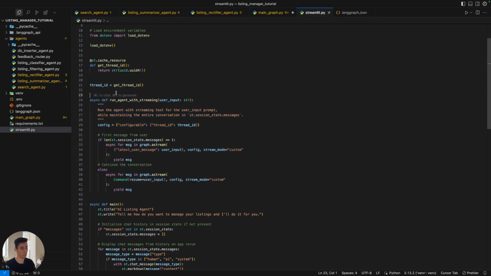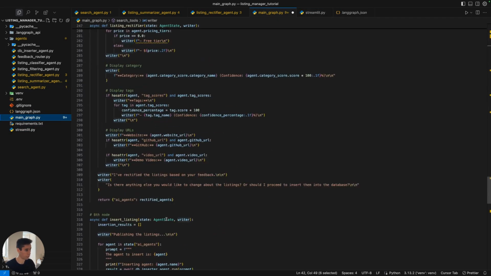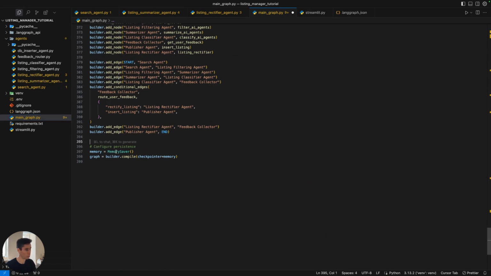A thread ID is used in LangGraph in combination with the memory that, if you remember, I briefly mentioned here in the main graph at the end, where we created this memory and we are creating the graph with some memory. Normally you would store this memory in a database, so you can later access it. But the state of the graph will be stored in our local machine during execution. Whenever we kill the terminal and stop execution, this memory will be lost.